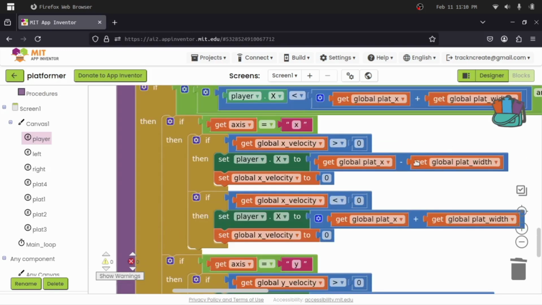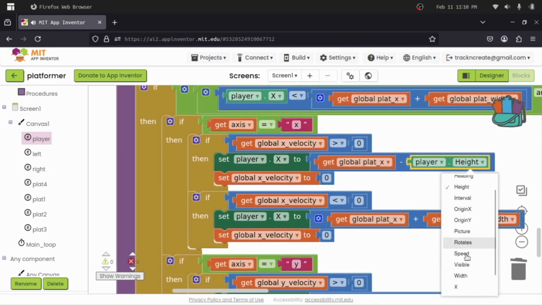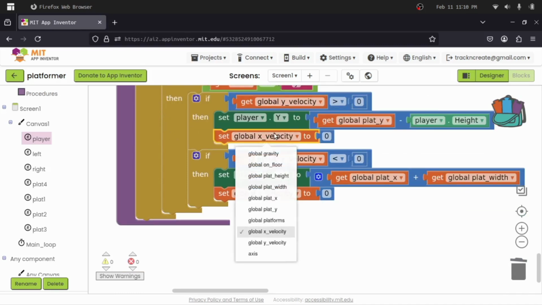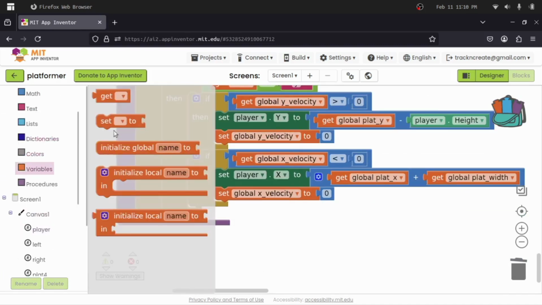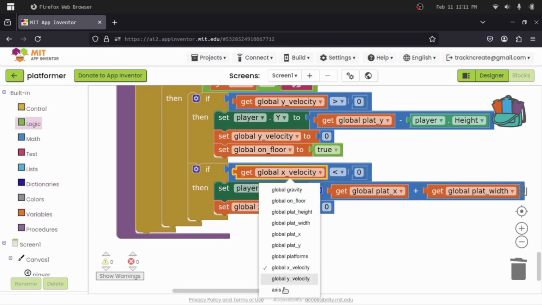So maybe, yes, here also. In this block, we need to set the on floor variable to true. Because we have positive y velocity, it means we are moving from top to bottom, and hitting a platform means we are on the ground.